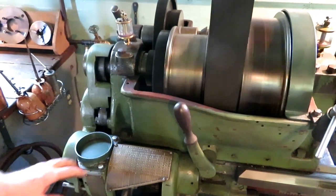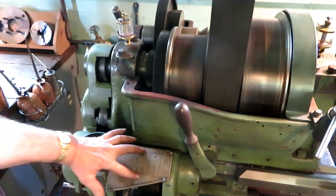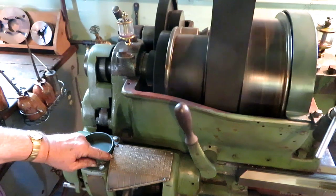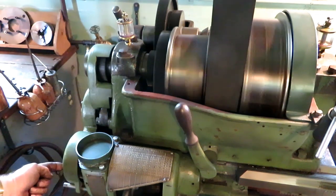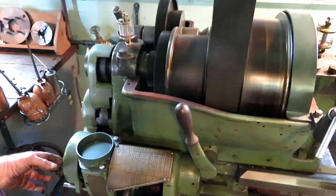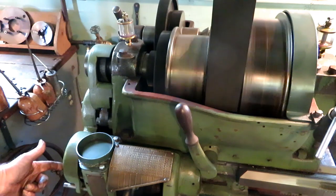Setting this up for 9 threads per inch, and there's 2 ranges on this. This top half is with the 62 gear on the stud and the 32 on the box down here, and you can get more different teeth numbers by switching them around. Get the 60 up here, the 30 down there.